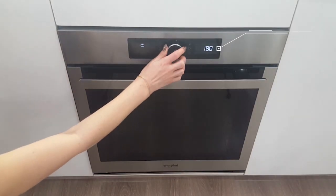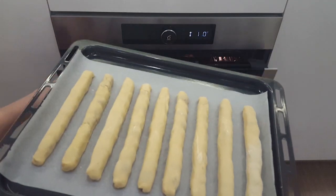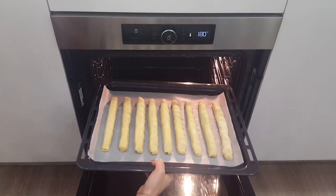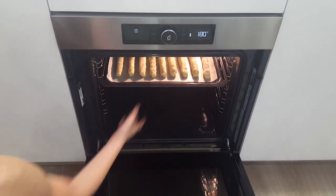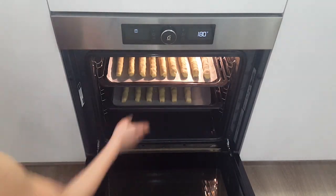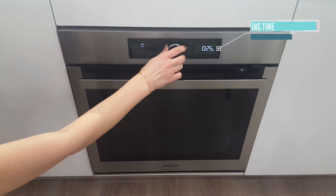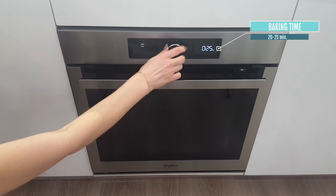Preheat the oven to 180 degrees. Place in a preheated oven. Baking time approximately 20–25 minutes.